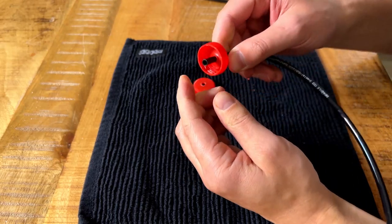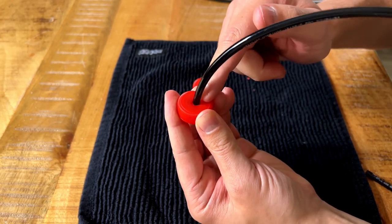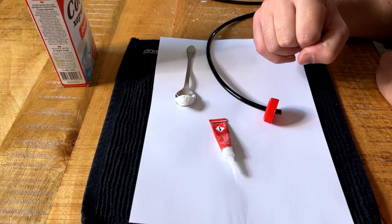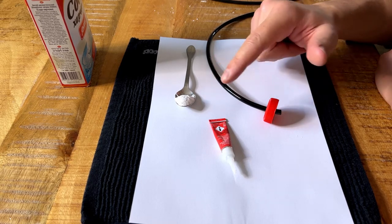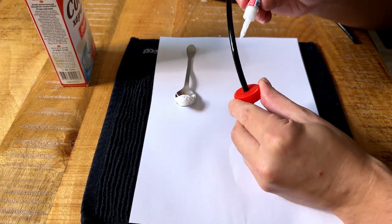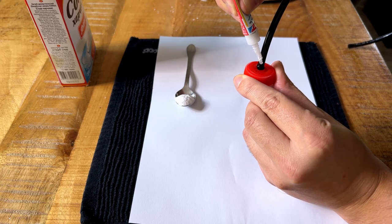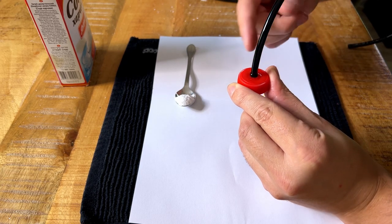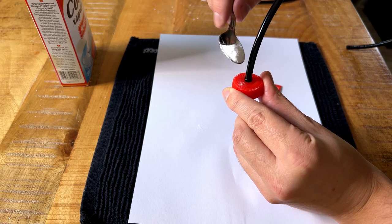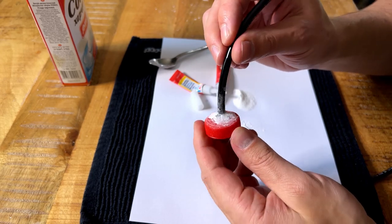Even with the tubing in, it's still not completely airtight because once pressure starts building up it can start leaking gas around the tubing. So we need to close it all up with super glue. I was watching YouTube videos and one came up about making super strong bonds with super glue and baking soda — I'd never used that combination before. So I'm adding a little super glue around the CO2 tubing, then sprinkling baking soda on top, then adding a little more super glue. The baking soda just instantly sets the super glue.